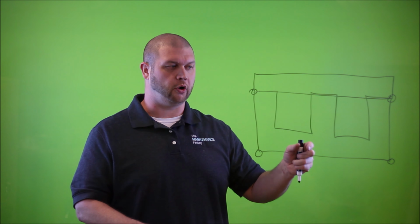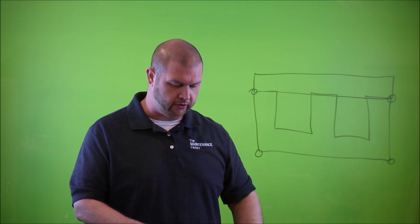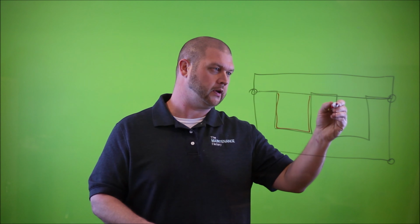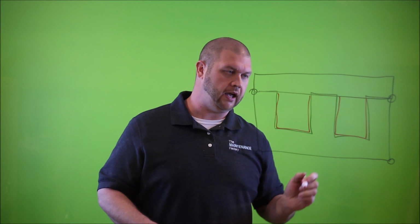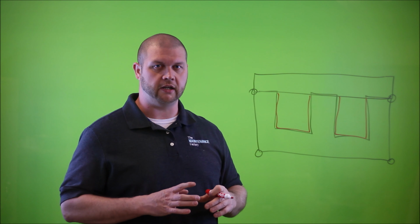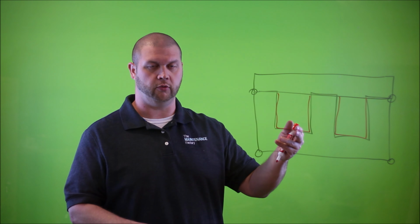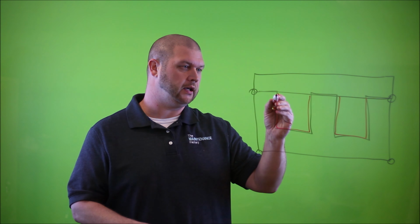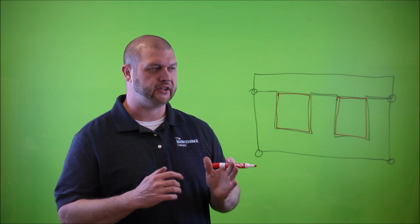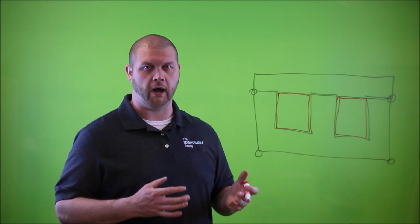Now, within this core, you have some insulating material, oftentimes, that lines the inside of the core. And this insulator is there to protect the coil windings from becoming in contact with the core itself. And sometimes this is the case, not always. And then the next thing we want to talk about is the actual coil windings themselves.